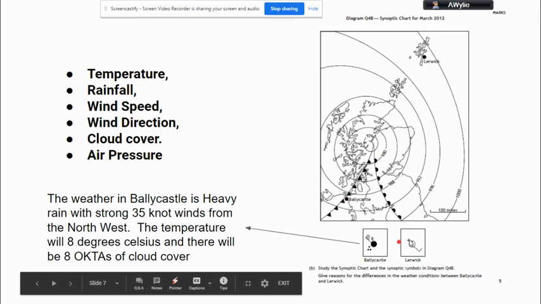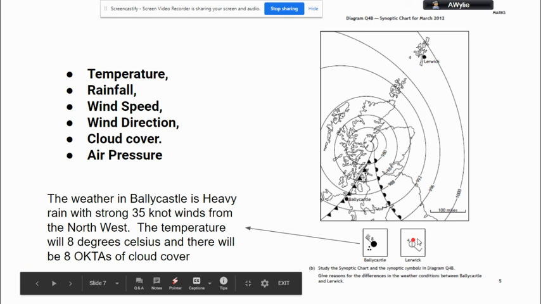Why else is it colder? Well, it's in an area of cold air. It's not like Ballycastle in the warm sector. It's in this massive area outside of that little upside down V, and therefore it's in an area of cold air. It's a cold air mass. That's why it's colder. Why is there 1 octa of cloud cover? Well, because it's cold air, and also the air pressure is quite close to 1,000, that means that it's likely the air is sinking here because it's cold air. And when air sinks, clouds can't form, which explains why it's going to be clear of clouds.